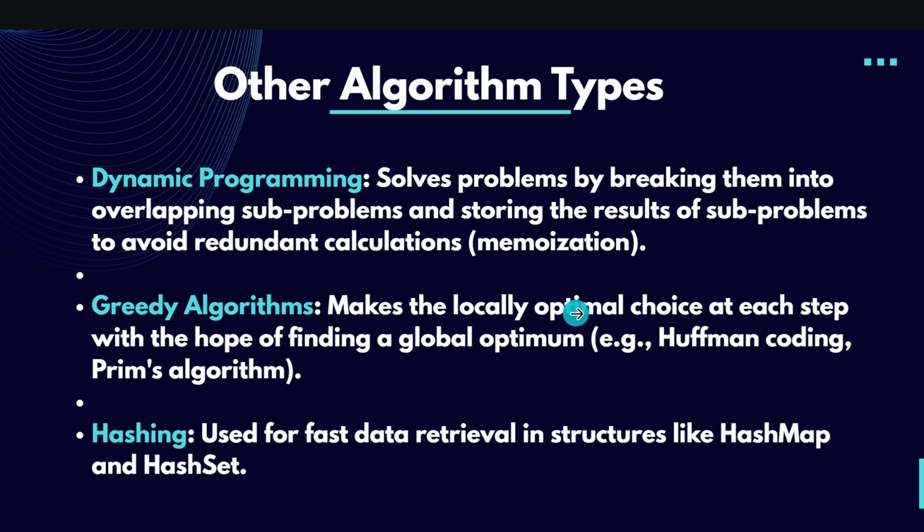Other types of algorithms we also have are DP, that is dynamic programming. If you look at LeetCode or somewhere else, many important questions, like N-Queens, are based on dynamic programming. In this, we store the previous values so that we can reuse them with the help of memoization. It is not memorization, it is memoization. And we have some greedy algorithms, and we have some hashing methods also. With the help of a hash map, we are going to do hashing algorithms.